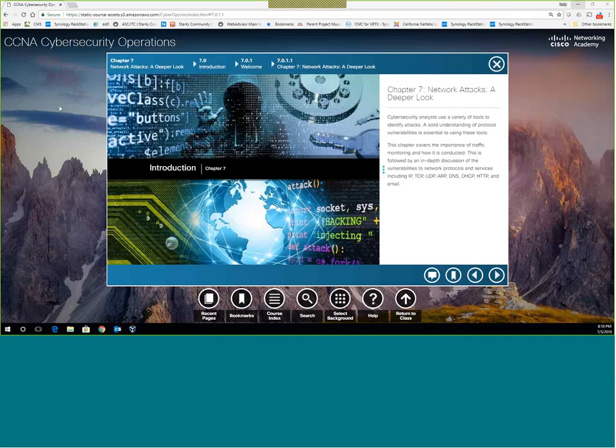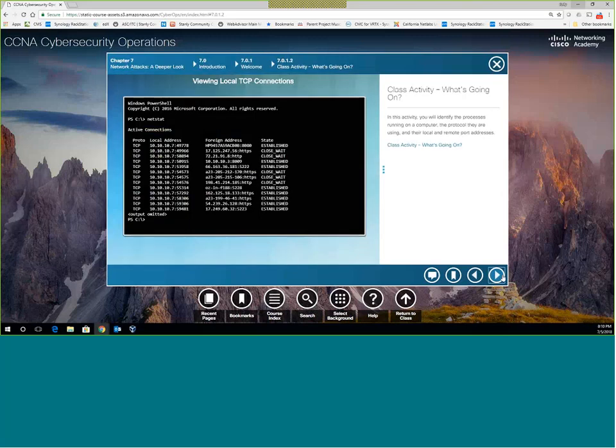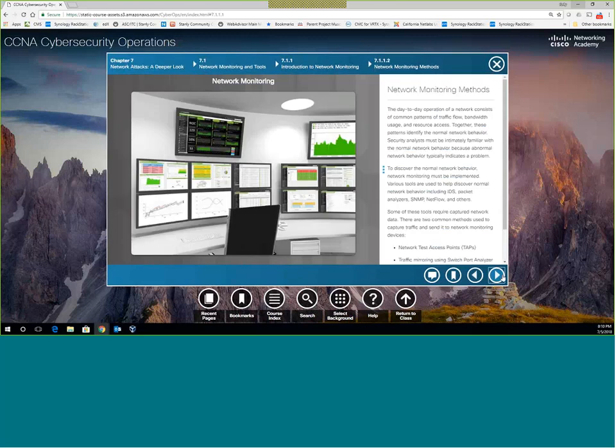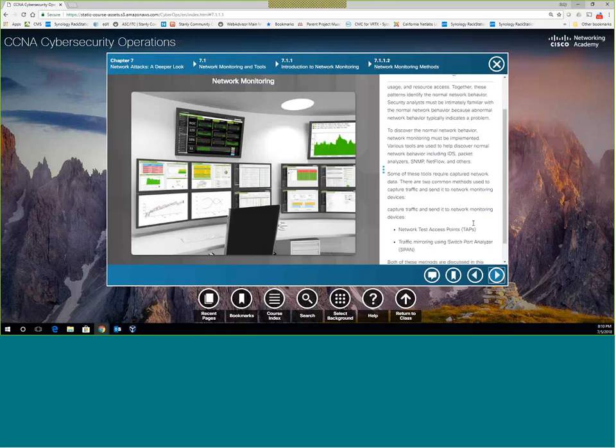We're going to look at some of the different things that go into looking at a network attack, really a lot of different things. The first thing we want to talk about is network monitoring, and how you do that, especially in this day and age, with networks that are completely switched. In other words, if we have a network that is totally switched, with everything on its own switch port, you have some difficulties with monitoring traffic.